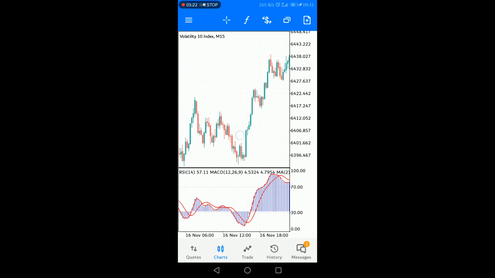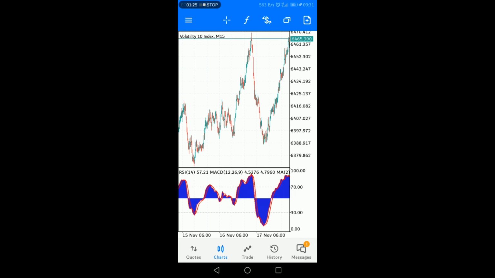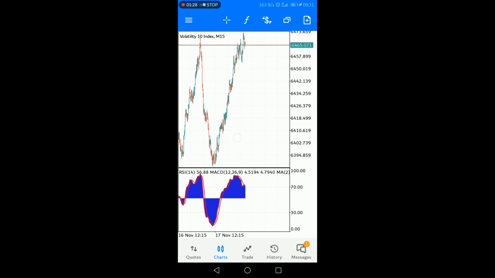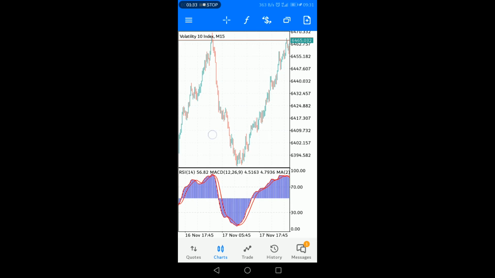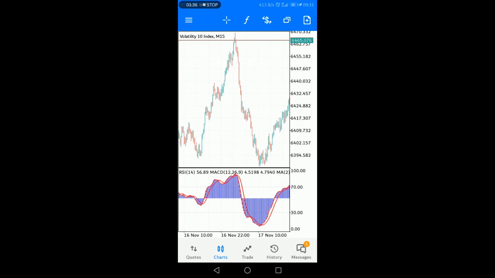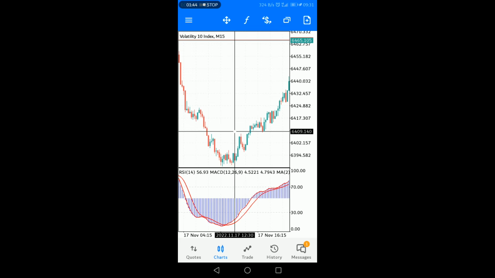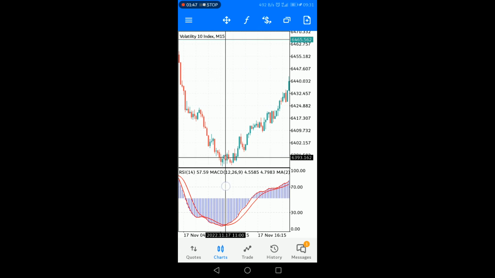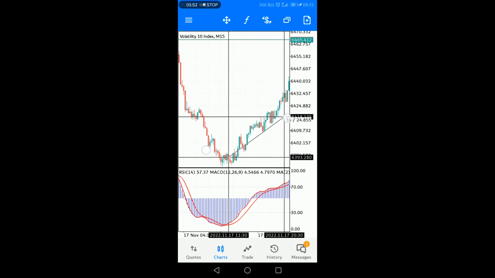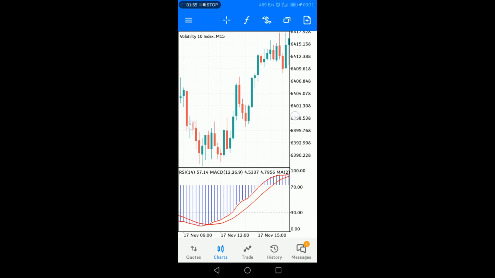Now we know that the MACD is an indicator which shows us a change in momentum in the market, right? And we are expecting that if prices change momentum while it's outside the RSI zone, which is above 70 or below 30, we are going to place a reversal trade, which is, for example, at this point right here. At this point, the MACD and the moving average were crossing, and if I zoom in, you can see that from there the market moved all the way up.